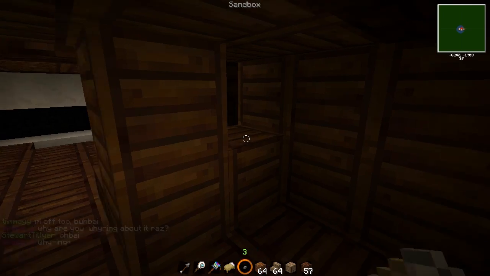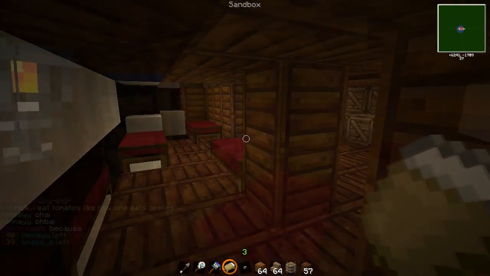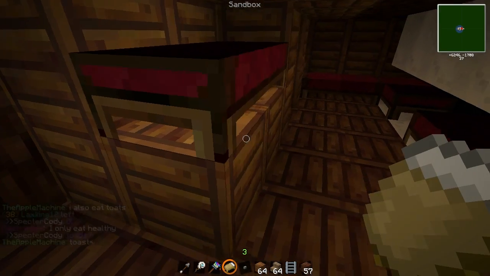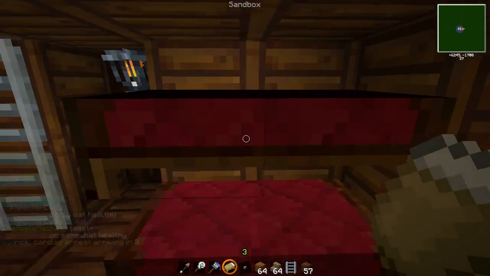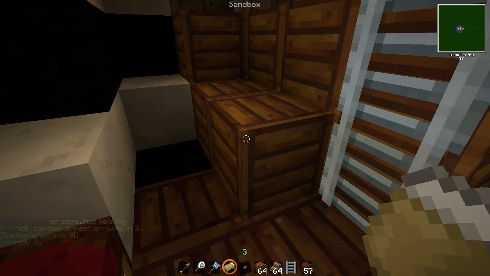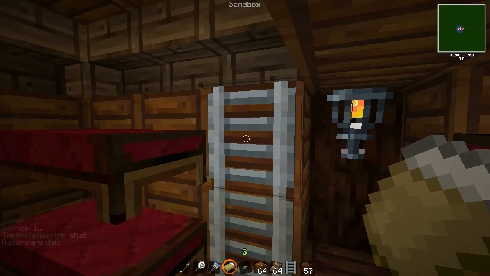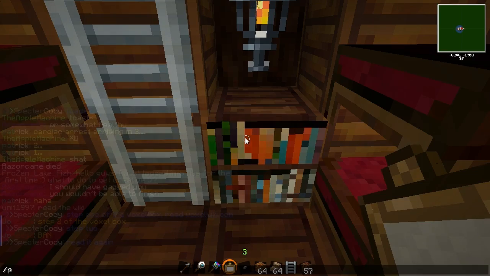You'll actually see me add another bed on top just here to create a bunk bed. So I did the same to a few of the beds just to increase the amount of sleeping space we have in the crew quarters.